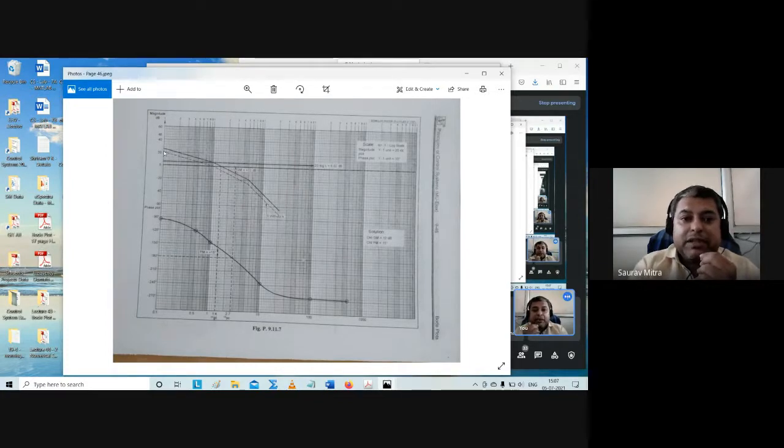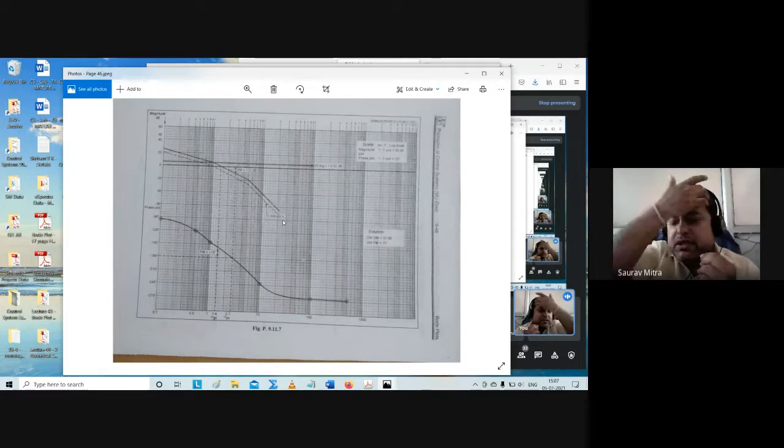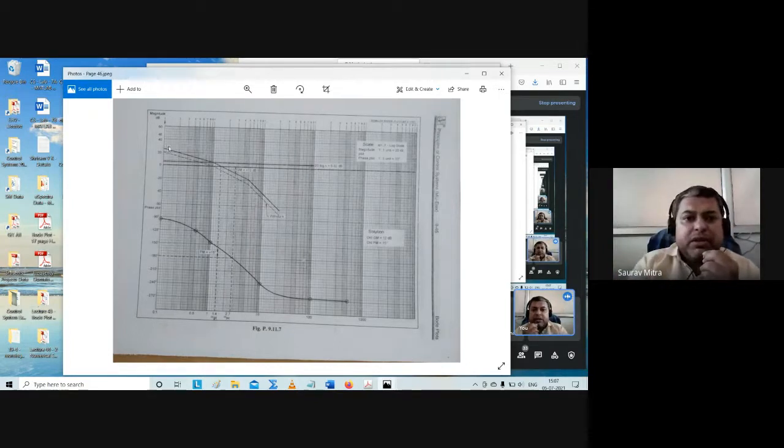That means whatever points are there, if this point is there, add 6 dB and join this. So here it is the point, add 6 dB, join this. Here there are all the corner frequencies, and add 6 dB to all of them. Okay, so all the corner frequencies you shift above by 6 dB, and then join all the points. You are going to get the top dark line.